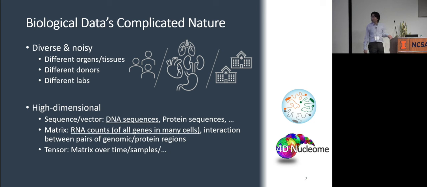Biological data is unique in their complicated nature. Although we have very large data, but these data are also very heterogeneous. They're diverse and noisy. The reason is that these data are collected from different organs, different tissues. They are from different donors, and they are processed by different facilities or laboratories. So there are usually biological differences between the donors. They can be of different age, different sex. And the different labs can also have technical variances when they carry out the protocols to sequence those cells.